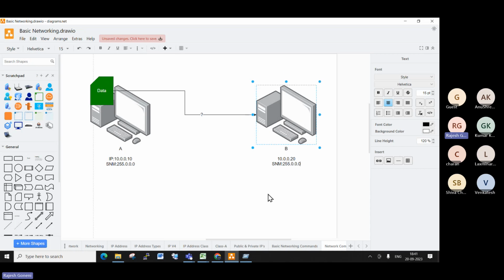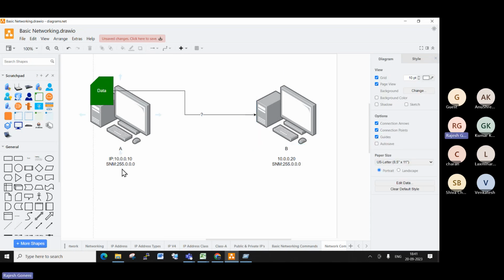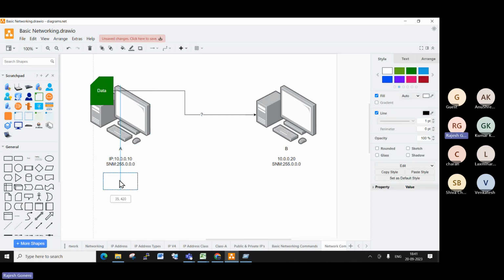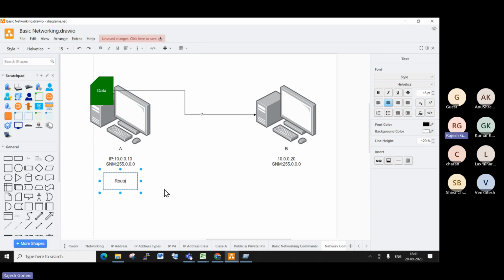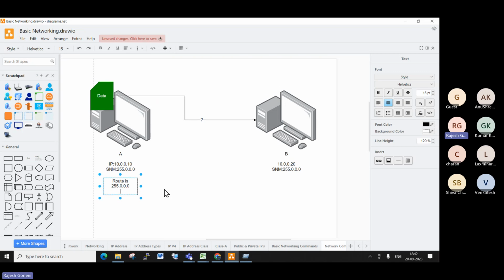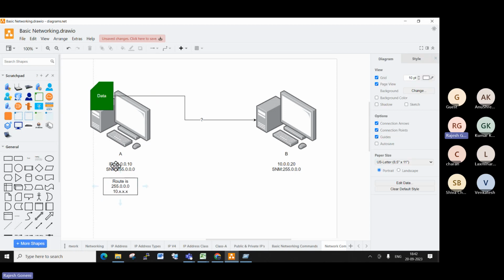That means the IP address range is 10.x.x.x. The 255 means 10 is a fixed value, and the remaining 0.0.0 is a floating value.